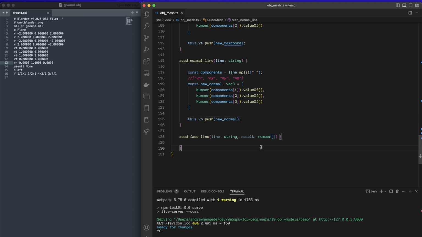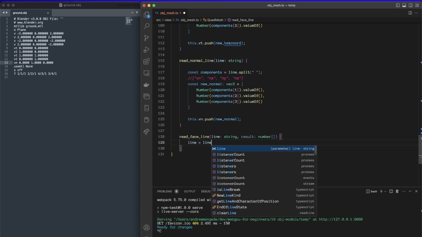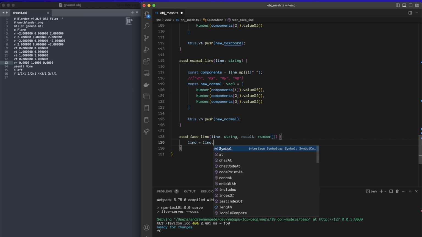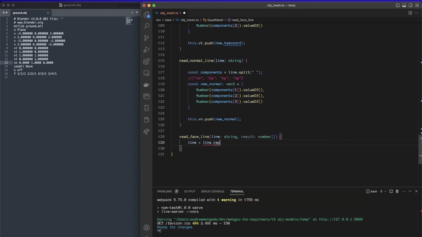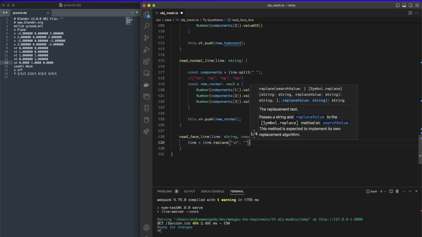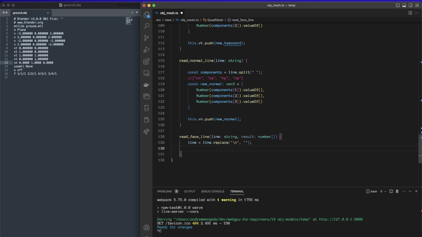So I'm a little paranoid, so what I'm going to do before anything, because I have had trouble with this in the past, is sometimes I find that the last line of the file, for whatever reason, just has an extra new line character on it, even though the splitting operation should have taken care of that. Let's just do this anyway. So let's go, repeat. So if I see a new line character, just replace it, just blank it out. Okay.